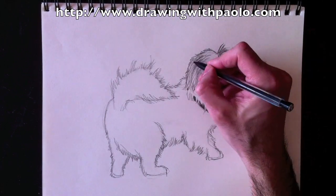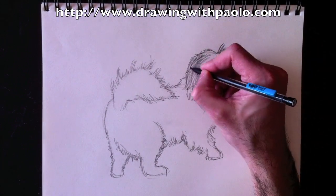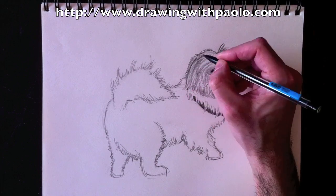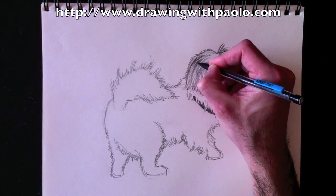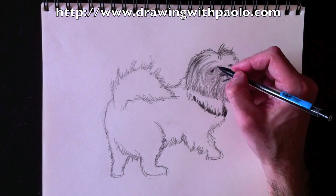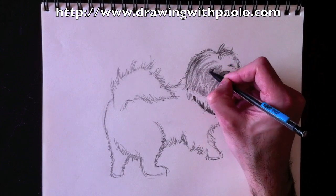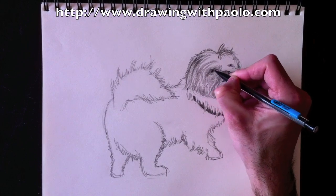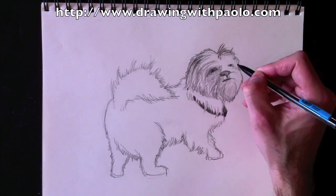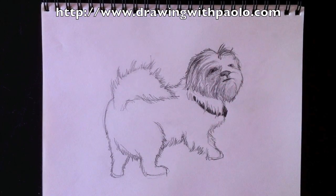All right, and a little bit later on, we're going to talk about how to use this kind of pencil, or any pencil really for that matter, to color in our drawing. When we start coloring, there ends up being a flat end on that pencil, and that's a flat end that you want to use to color in stuff, and you want to use the pointed edge to draw outlines. And I'll show you that in a few minutes.